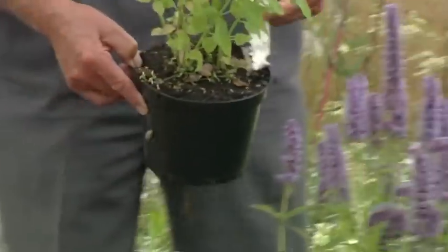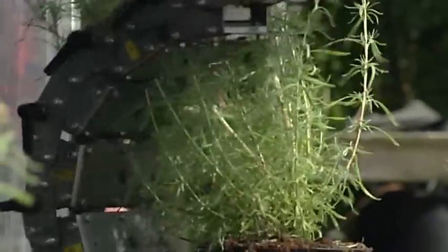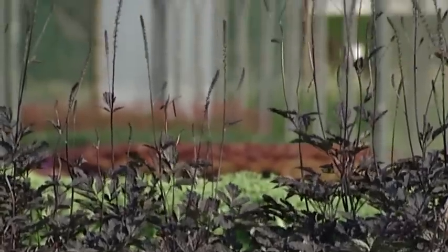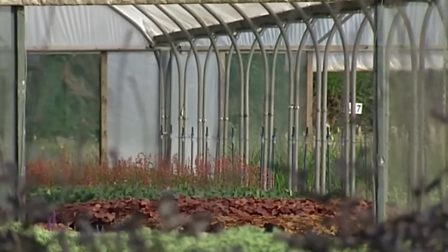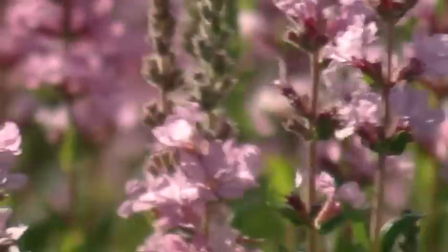When I started the nursery, container growing had only just started, that is, growing plants in pots. Up until then, it had been very expensive with a soil-based compost and a clay pot, most things were grown in the ground. But with the advent of garden centres, there was a greater demand for plants in the other part of the year, which was April, May and September, October, when you could not lift plants from the field. And while some of the traditional nurseries thought it was just a fad, I could see that it was going to be something that was going to recur for many years.